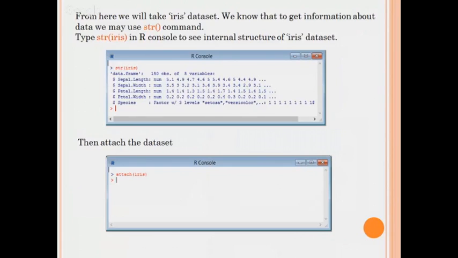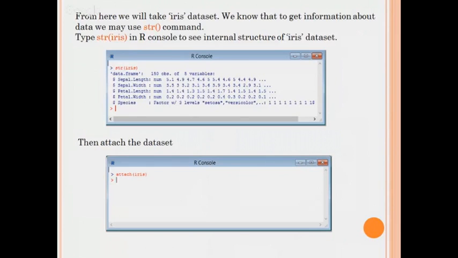Before you plot a graph, just see its structure. The method is the same: str within brackets name of the data set. If you know the name of any data set, either preloaded in R or one you are going to use, always see its structure. Then follow with the command attach within brackets name of the data set.